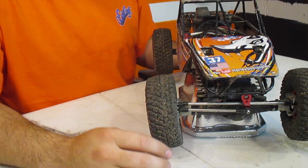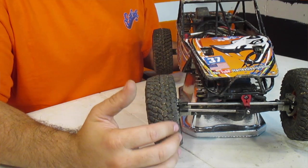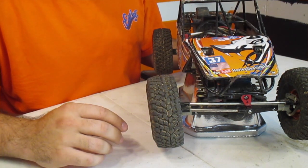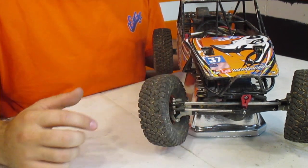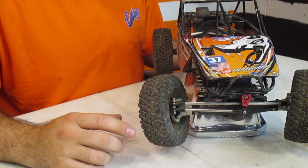Up front in this build, if you remember, I was running the RC Bros Burley tubes with the Vanquish Wraith scale knuckles and hubs. Now those scale hubs from Vanquish have that clamping feature in the back. Now when I installed everything on this rig, all I used was that clamping feature just to see how that went. Not something that I would normally recommend to anybody, but all I did was throw those hubs on, clamp them down. I never added the screws to the top or bottom of those Burley tubes. Just something I did to kind of test everything out, see how it held.